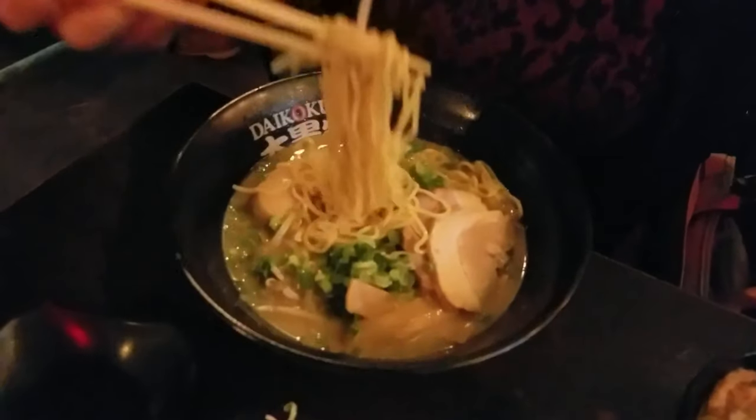Okay, so from tonkotsu to shio to shoyu. If you're not of the ramen set, then you probably find it difficult to comprehend why so many people get worked up over a bowl of soup. Daikokuya is an LA staple, and it started the Los Angeles ramen craze for over a decade.